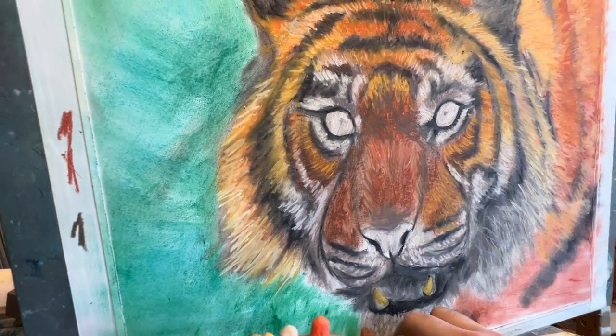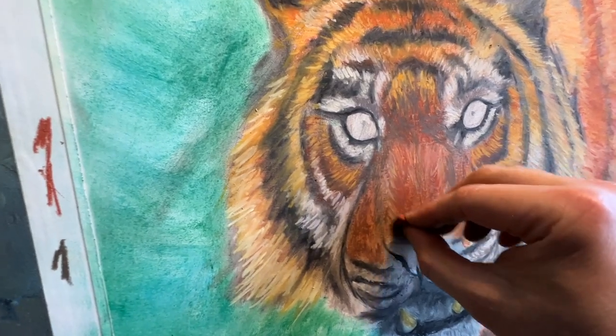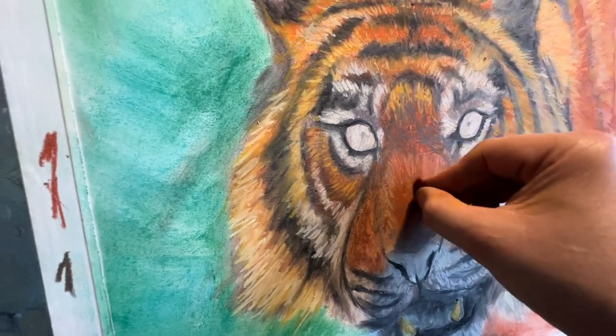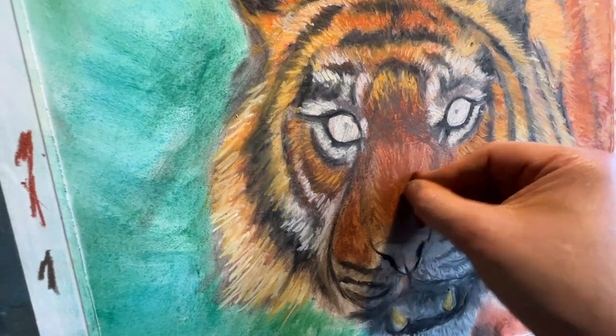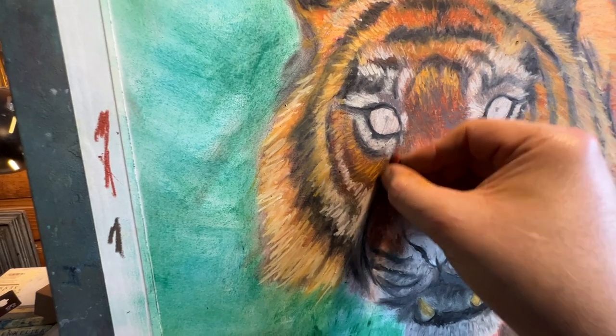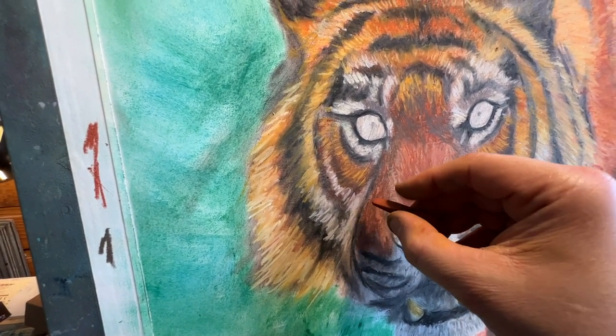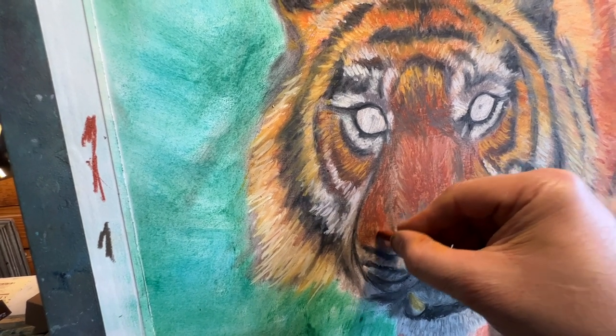Right, and then we get this more reddish right on the nose here, like at the bridge of the nose. On the sides of the muzzle.